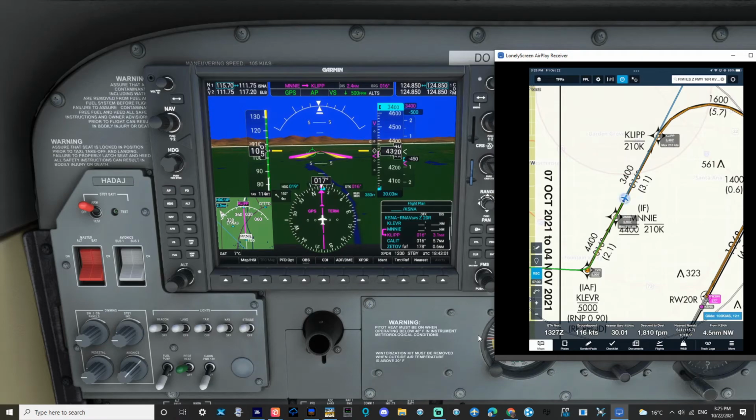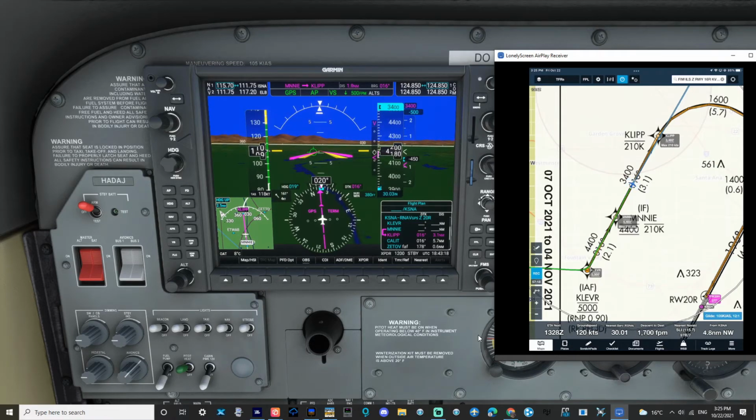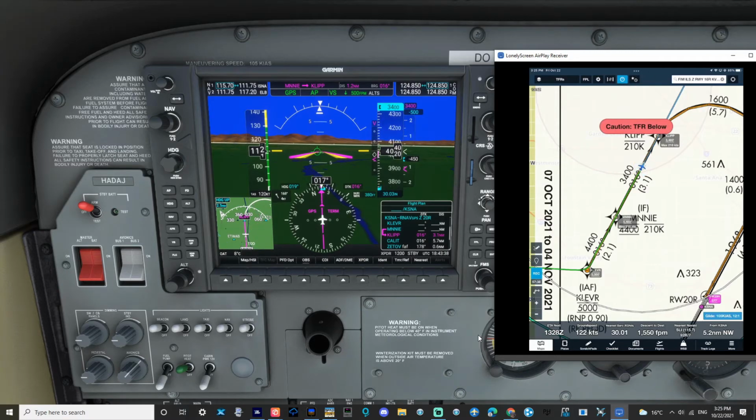Again, you can't say someone is right, someone is wrong. It's different opinions. As long as you don't violate the published procedure, you are good to go. I normally use VNAV all the way to the final approach fix, and then press approach right in the leg when I'm going into the final approach fix, and from that I will be able to descend all the way to the runway. But since in this video we're not dealing with VNAV at all, I would recommend descending manually until the leg into the final approach fix, then activate approach to descend according to the glide path or the glide slope, whichever is available to you on that particular approach. I think I need to increase now the vertical speed a little. Here we go.